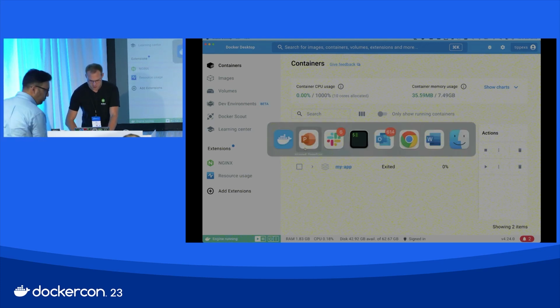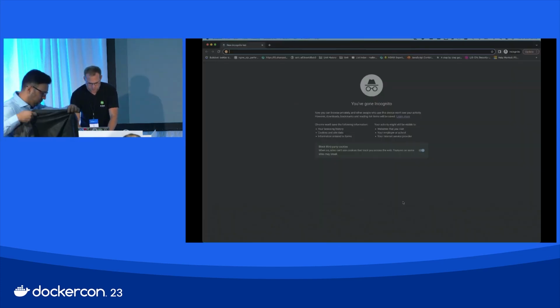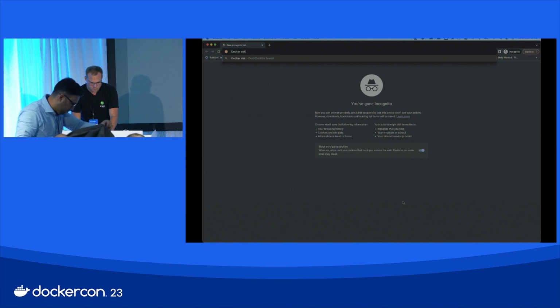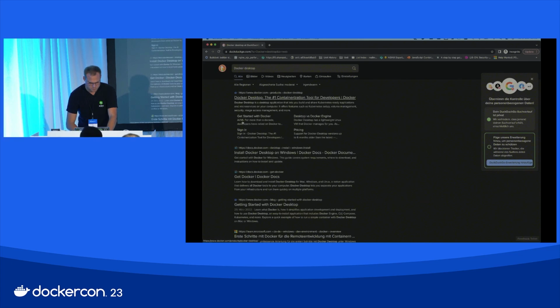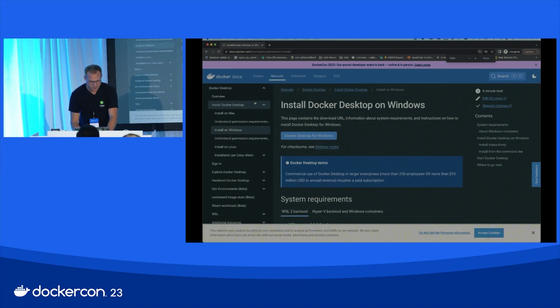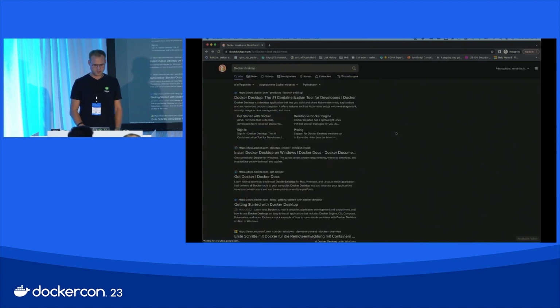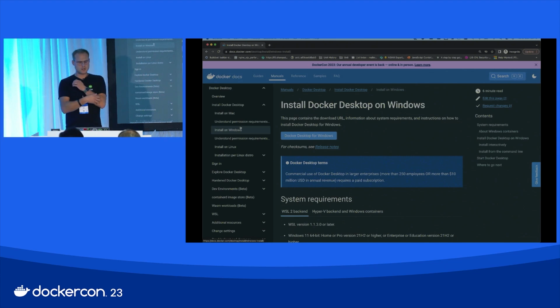All right, so let me spin up a new thing here real quick. If you go to the Docker docs, they have documentation about installing Docker Desktop on Windows and Mac and Linux, basically like in Ubuntu server.